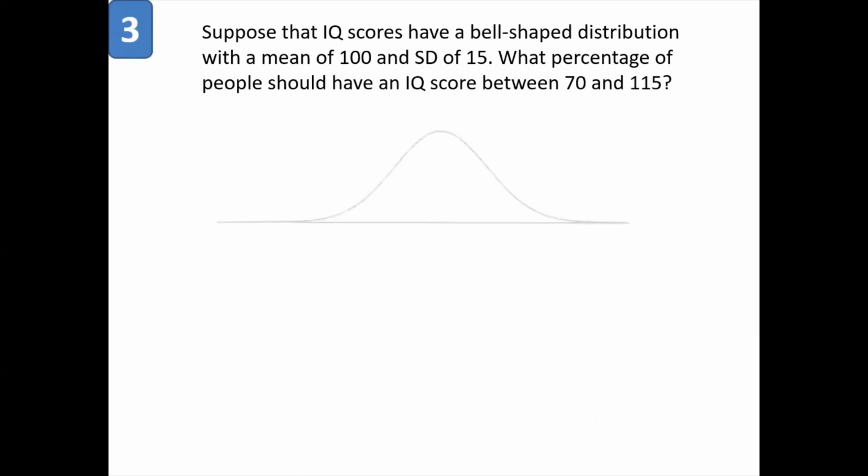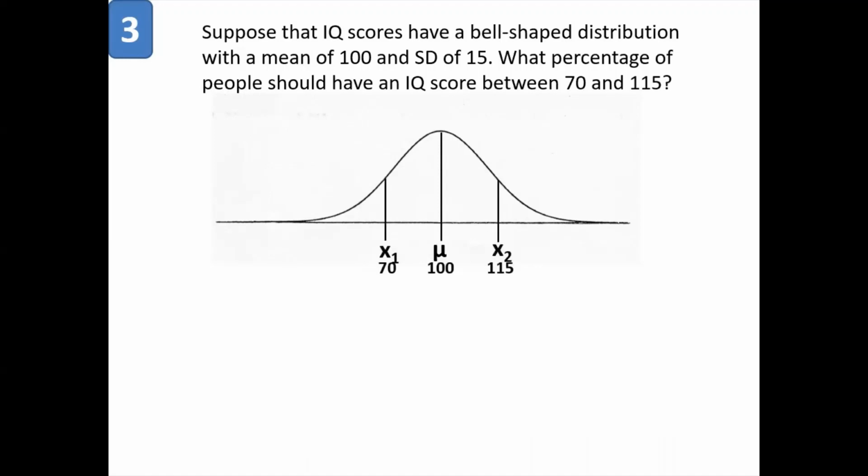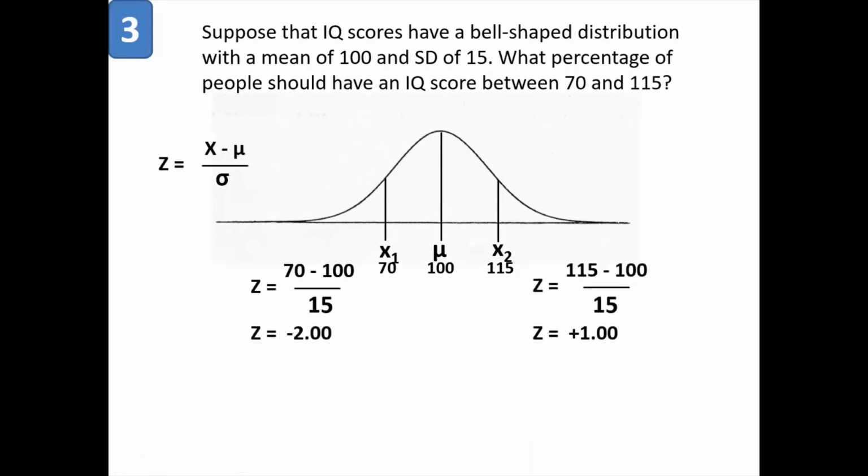70 and 115. So plot the points, 70 on one side, 115 on the second side. Because 70 is less than mu, x1 has to be on this side, and 115 is greater than mu, so x2 has to be on this side. Now if I calculate Z, Z comes as 2.0 on one side and 1.0 on the other side. So it is not necessary that you will get the same Z values on both sides. It depends on where your x1 and x2 are. So you have to read the Z table twice, once for 2.0, once for 1.0. So x1 is at 2 standard deviations distance from the mean, and x2 is at 1 standard deviation from the mean.